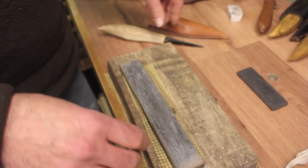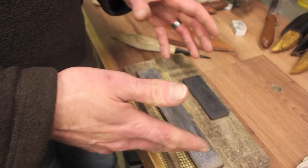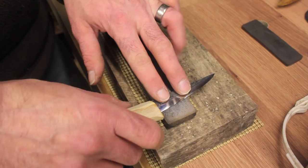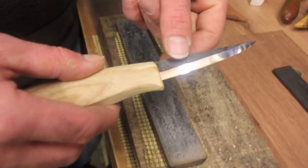If you needed to do more work than a strop would do, you'd be looking at bench stones — in my case, water stones. You can also get diamond stones or ceramic stones. I tend to carry one of these with me when I'm out carving because it's easily portable — it's got a diamond side and a ceramic side, so you can use it to prepare the edge ready for your stropping. But the strop is what gives it the real clean cutting keenness. You want it to be sharp off the stones. With stropping, you can easily blunt an edge as much as sharpen it. This blade has a flat grind — no convexness and no hollowness.